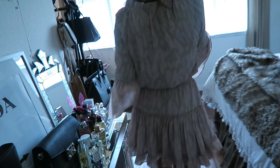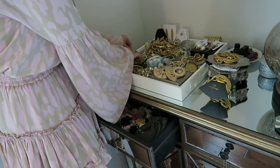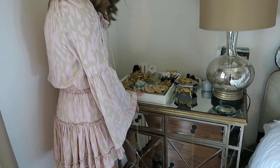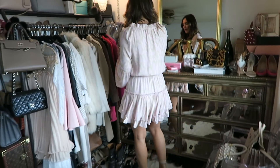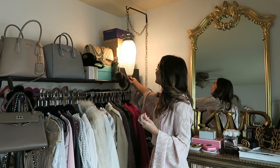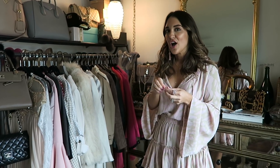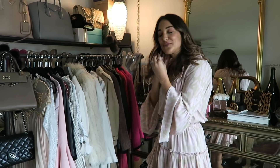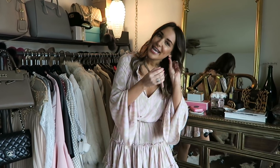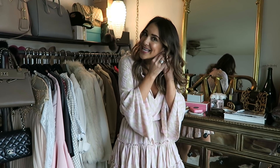Come back in — let me show you some of my favorite things in the bedroom. You know what, I think I left them over there — sorry, let's go back to the office. Aha, here they are! While we're over here, one of my favorite pieces in this room would be this antique light fixture. I got it when I was a senior in college in Oxford, Mississippi. One of my biggest regrets is there was a set of two and I only bought one because I was a college student on a budget. If you ever see anything at an antique shop that comes as a set, buy both.